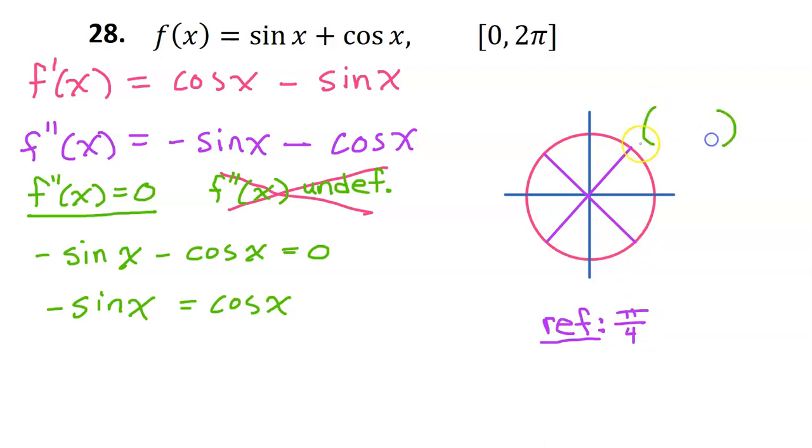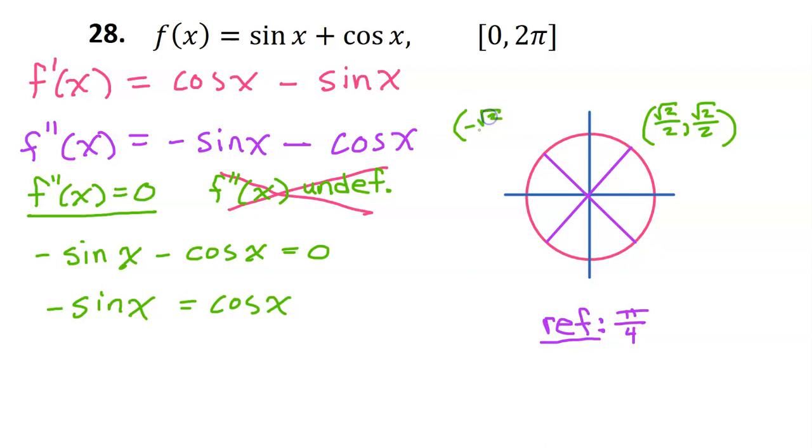Let's write down the sine and cosine of each of these angles. Of course, cosine is the x value, sine is the y value. So in this quadrant, we will have radical 2 over 2, comma, radical 2 over 2. The cosine and the sine are the same. We're looking for the values where the cosine and the sine are the same, except one's positive and one's negative. Of course, that will happen here in the second quadrant, where the x value is going to be negative.